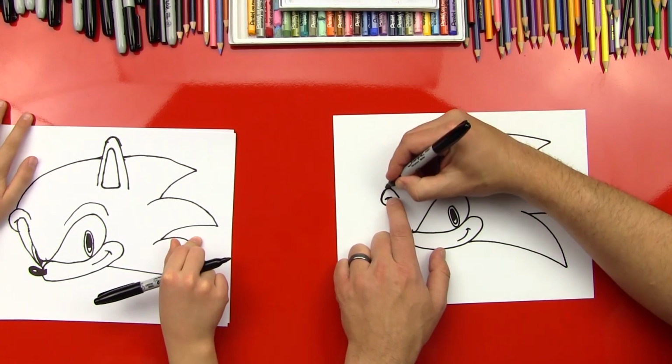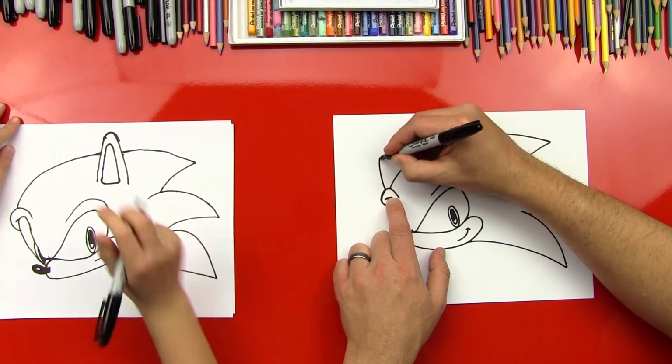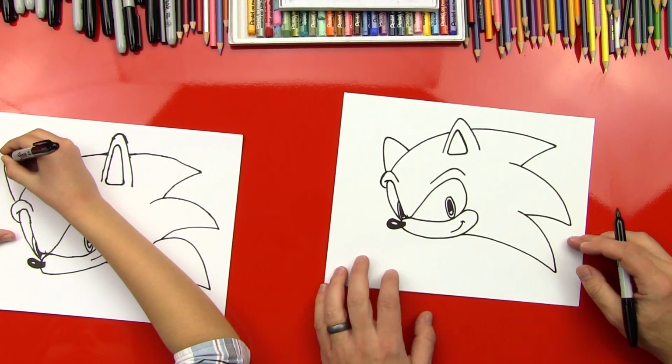All right, so we're going to do another upside down V. We're going to come up and then curve the top and then back in. That's his other ear.